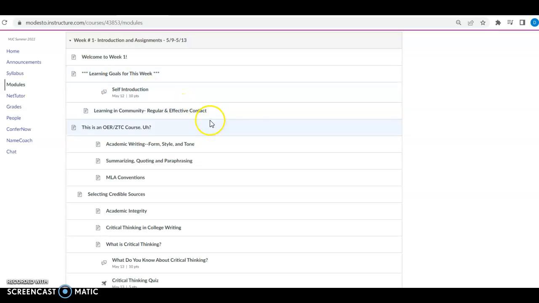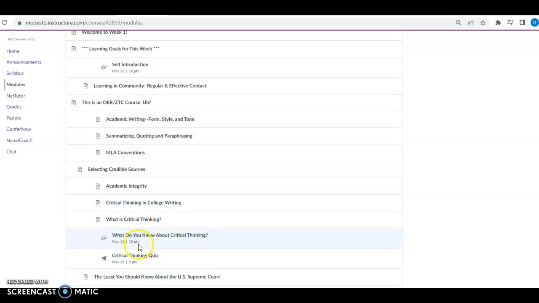Okay, so how do you identify the assignments versus resources? All of the assignments have a date attached to them. So make a habit when you're looking at the week as you're going through 1, 2, 3, all of the different resources. Notice that the things that have dates and points attached, those are the assignments. But you'll need to look at the content that is before the assignment in order to be able to do well on the assignment.